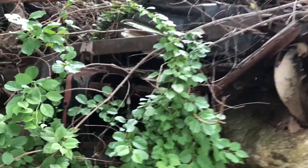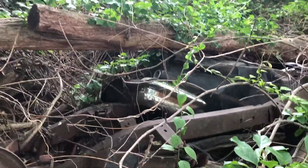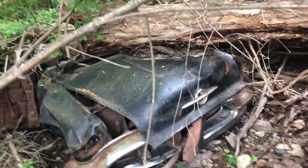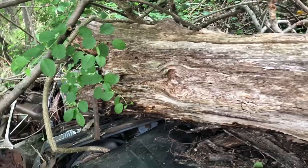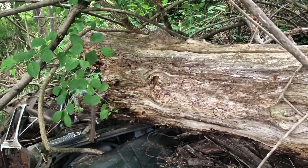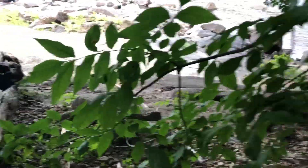Yeah the back here is all messed up. It's really heartbreaking to see old antiques like this. It makes me feel kind of bad to see such a nice car just buried over here. This could have gone for a high price nowadays. It might have been crushed by a big fallen tree over it. But how do you even get down here in the first place? Maybe many years ago this was all cleared out like a road or something. What an interesting discovery — I never saw that before.